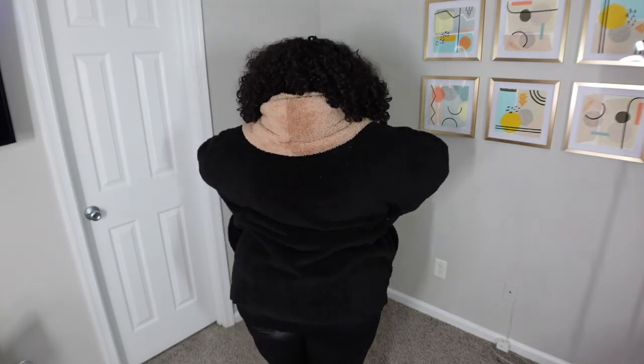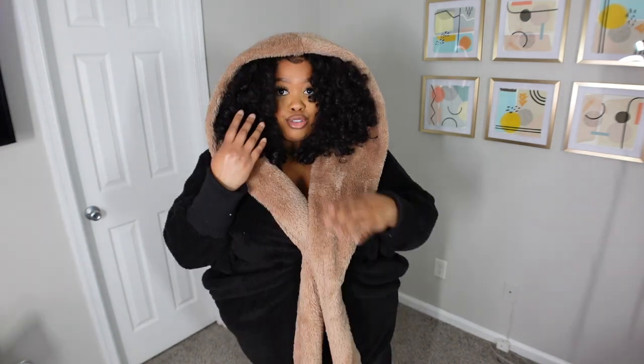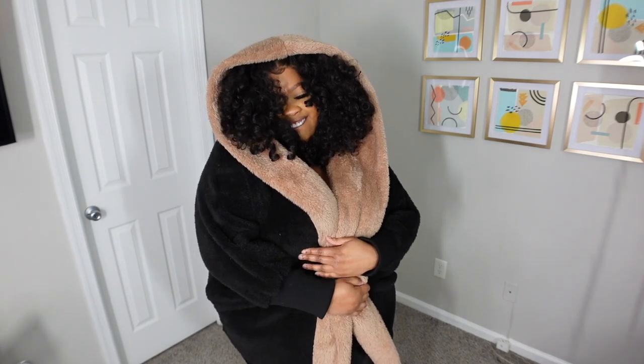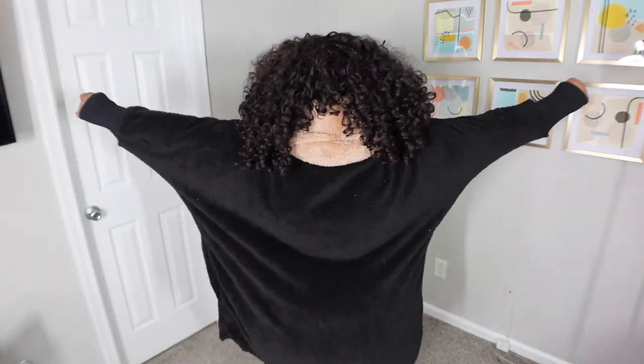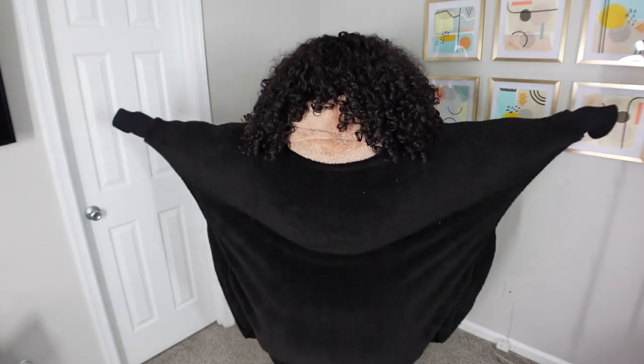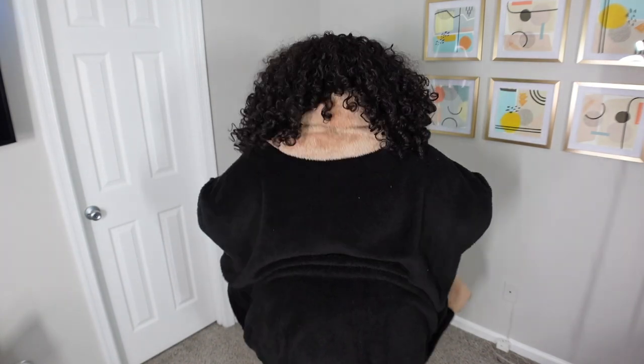Teddy coat. And it has a hood. Cozy. It's very rich looking. Especially if you could see it because my big hair. Girl. Soft. It stinks though. It has a smell. Don't like that, but I'm gonna put it in the washing machine. I just love this. It does have pockets, deep pockets. You can belt it.